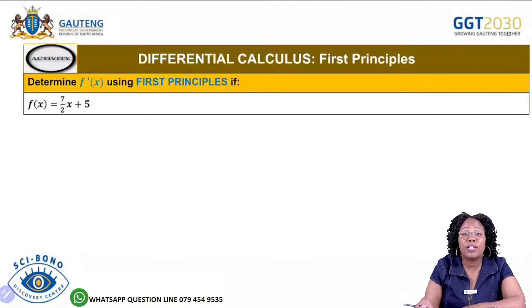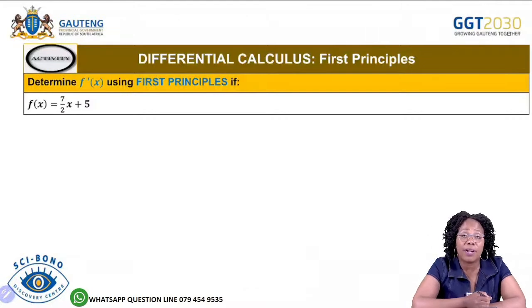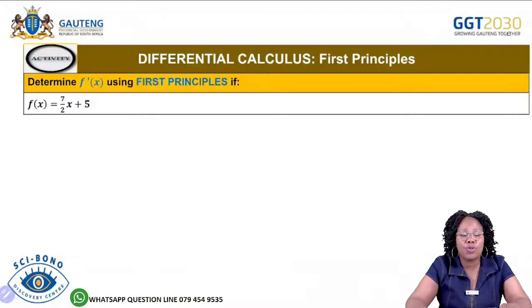Rounding off in between will affect your final answer. Okay, that is your financial mathematics. Remember now, simple interest and compound interest can be given to you in terms of a graph, Grade 12. You must know that if it's a straight line, it's simple interest. If it's an exponential graph, you must know it is relating to compound interest.